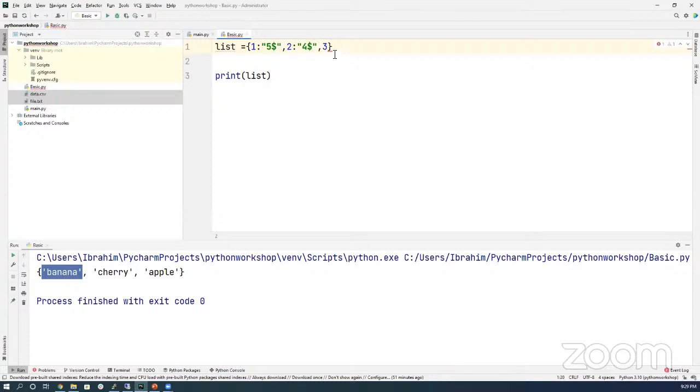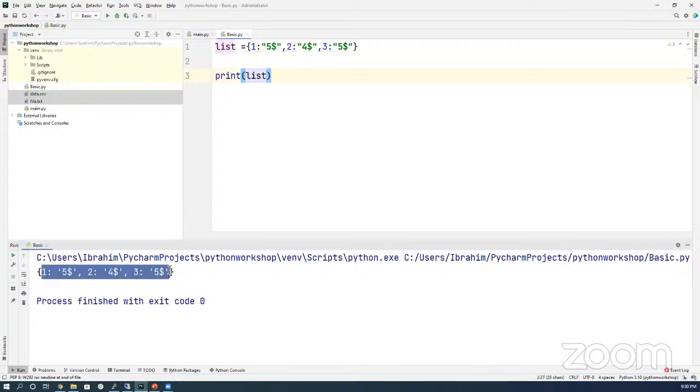Okay, that means I can deal with the same enumerate, but in another way, which is using the dictionary. This is called a dictionary because the dictionary has a column and the value. The column can be a number. It may be a string, whatever you like. And this is the third one, suppose it is $5. Okay, right now, we already defined the 1 and 2 and 3.